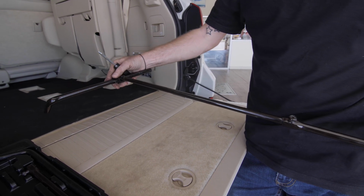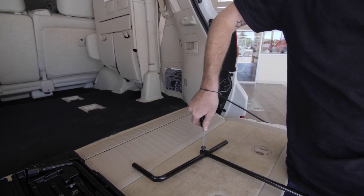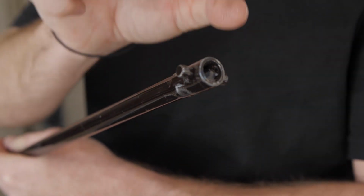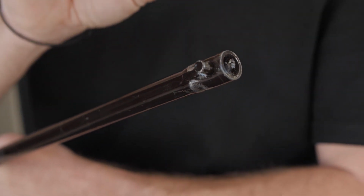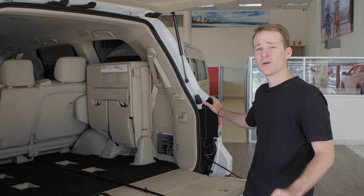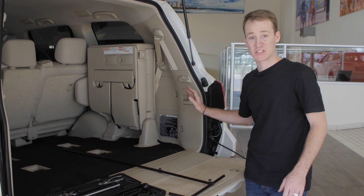This last piece goes on the top here, and you just tighten them up. And at the end of this side is a little ridge that goes into the back of the tailgate, which clips into place and enables you to lower the spare wheel. So the next step after we've connected this lowering kit rod is to get the jack out.